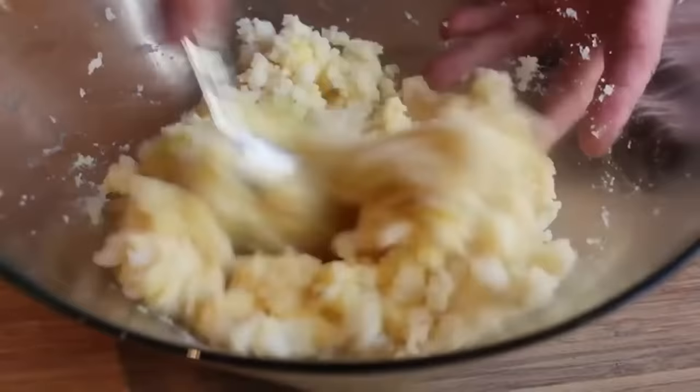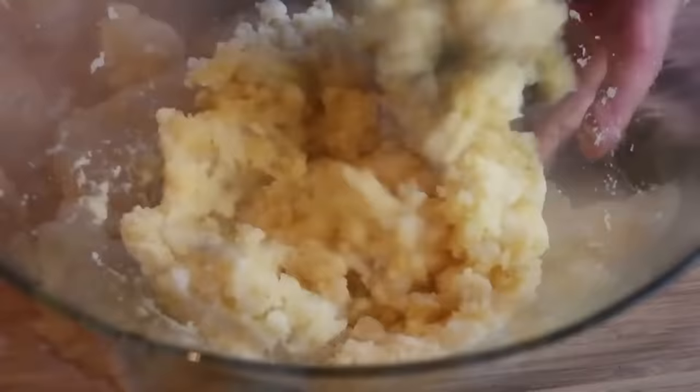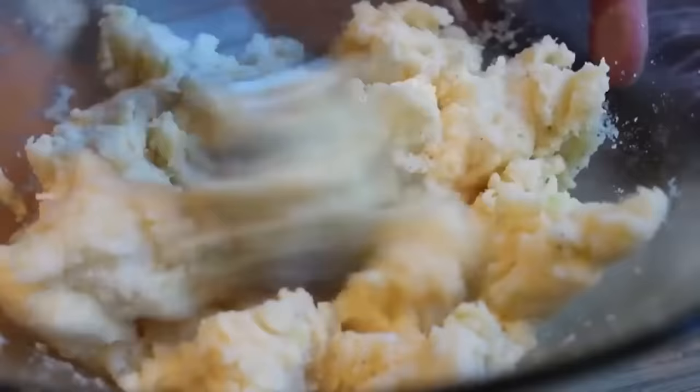And of course, you're going to taste that. If that doesn't taste good, the twice baked potatoes aren't going to taste good. That just makes sense. So make sure you taste that, especially for salt. And once you're happy with it, we're ready to fill the potatoes.